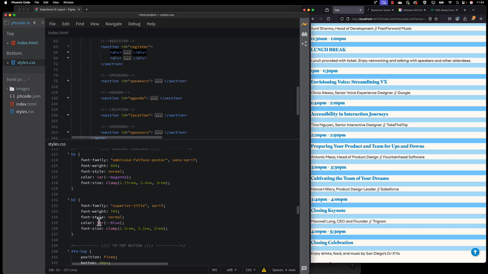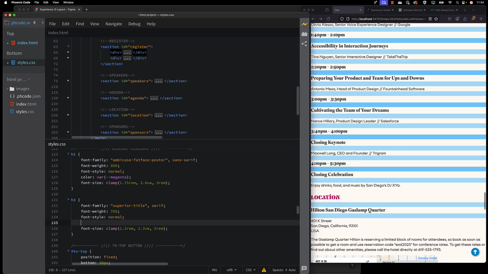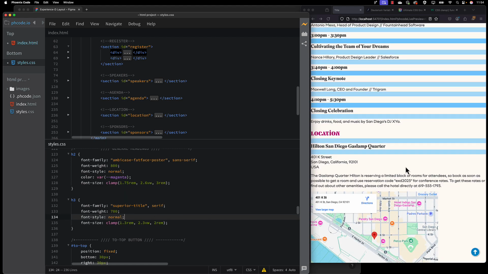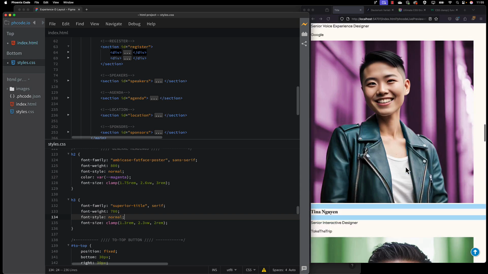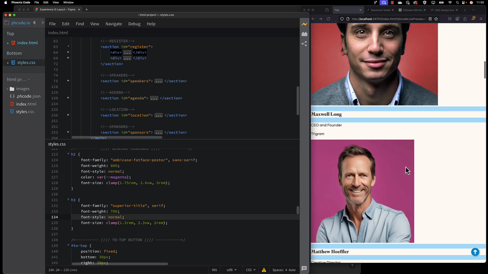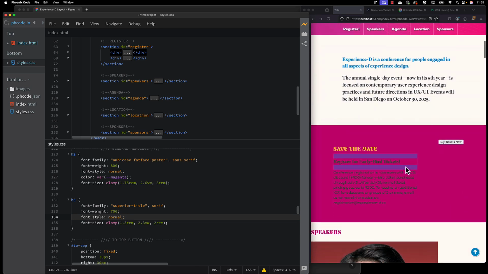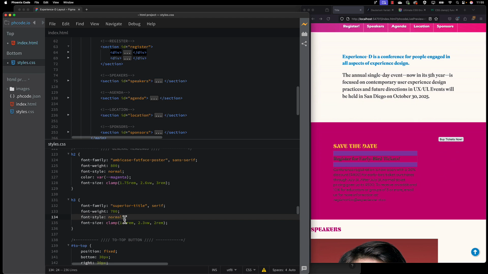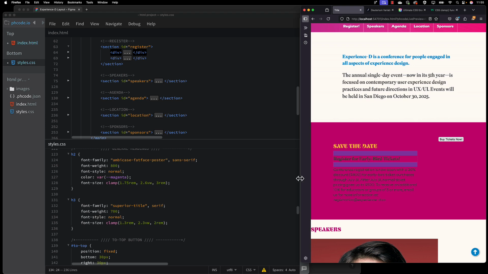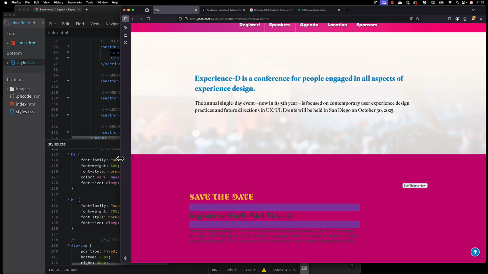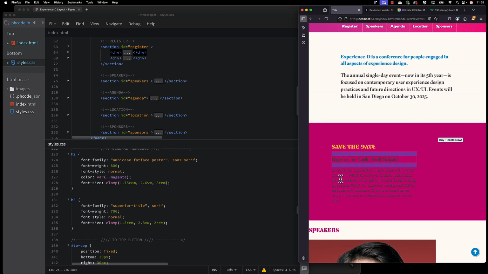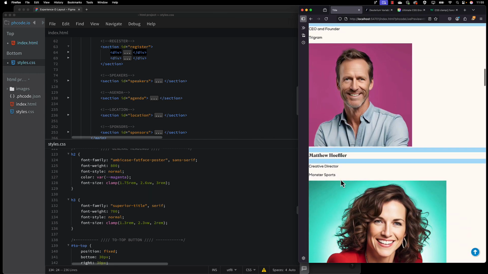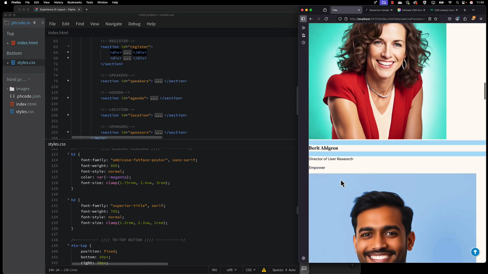So I'm going to get rid of the color because we're just going to let it be the standard color. And you can already see how helpful that's going to be just by having this pretty standard way of applying that, right? So font style is normal, and we can also take a look and see if we're comfortable with that size. I think we might be, and we're probably going to want to get rid of some of the margins on it, knock those down a little bit.